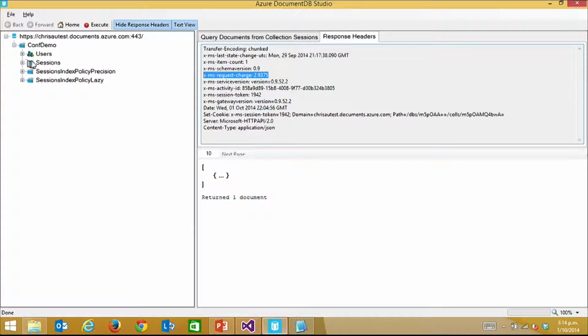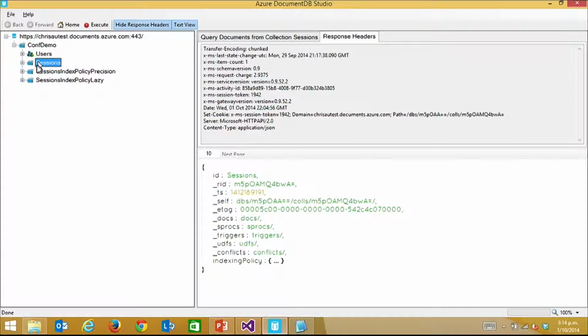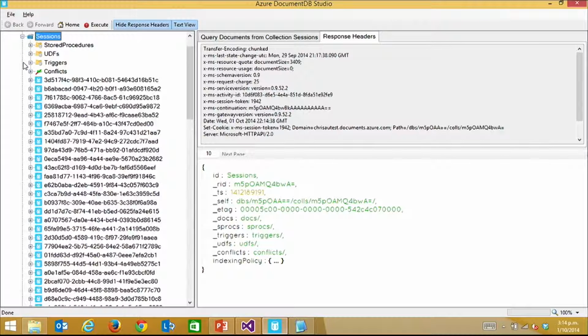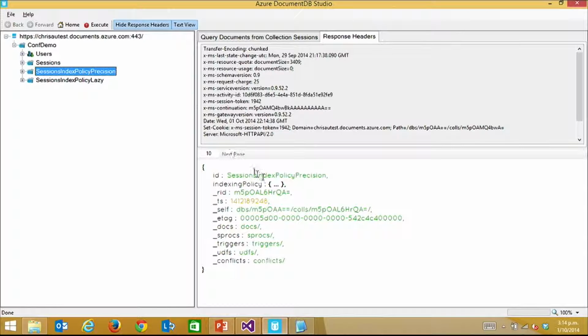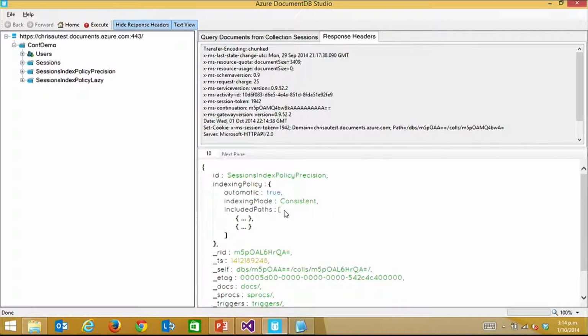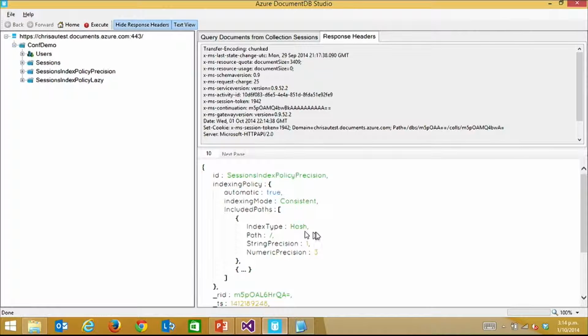So I've got 3 collections defined here in my database. The one that we were having a look at just before, called sessions. And then I've got two others with slightly different indexing policies. So the sessions index policy precision, right, is using automatic indexing, consistent indexing mode, but I've changed the string precision from the default value of 3 down to a value of 1.